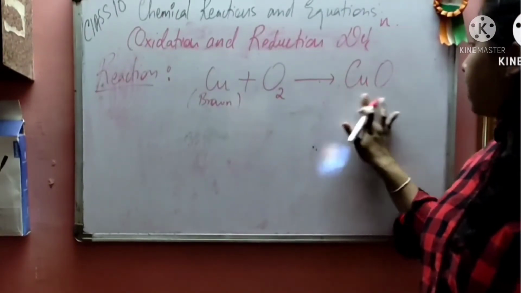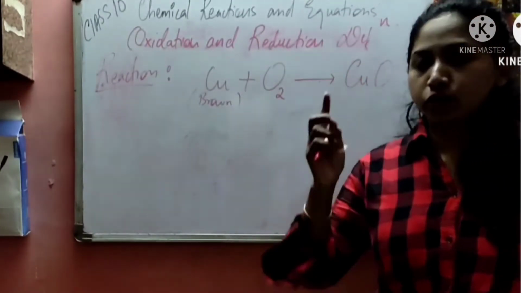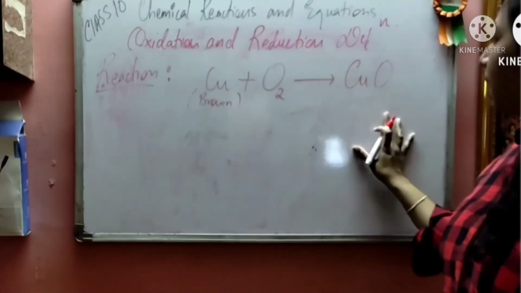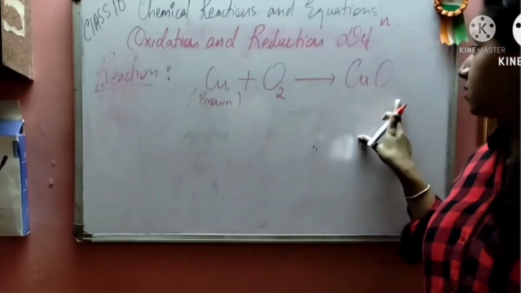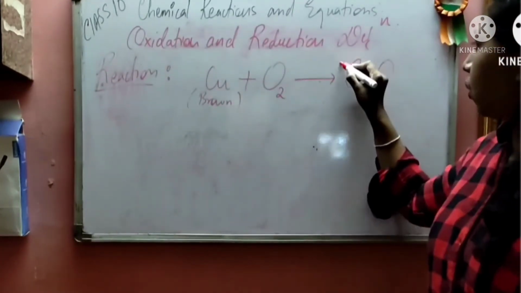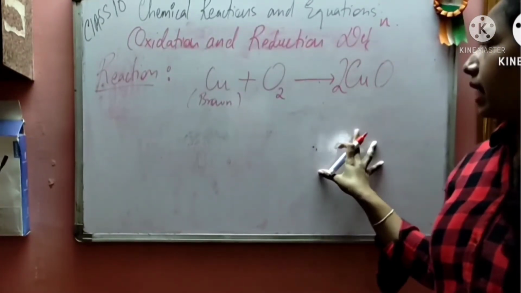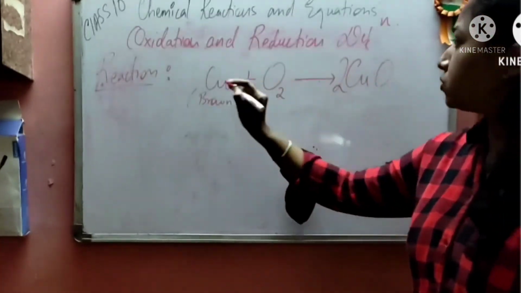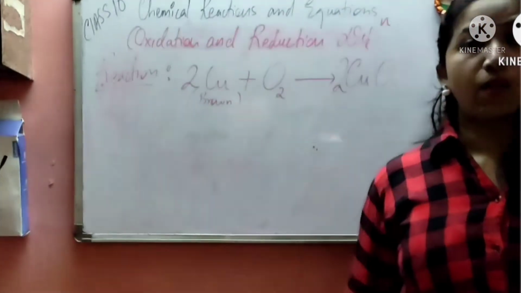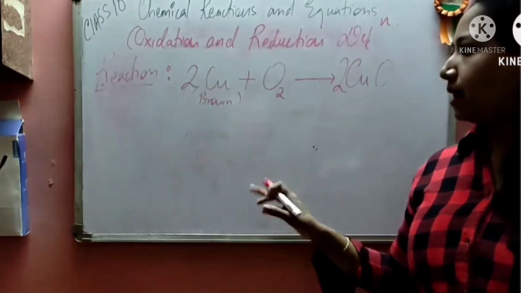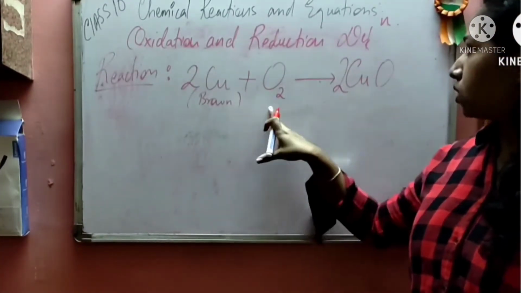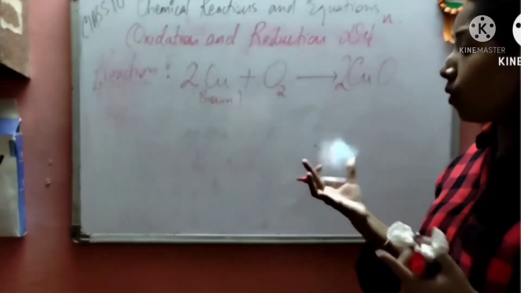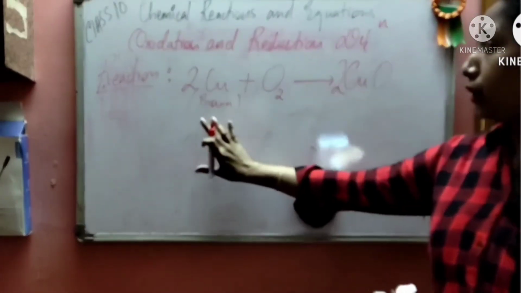Okay, fine. And I also said you should make sure that your reaction is balanced. So now let's see the balancing part. Oxygen 2, is there oxygen 2 on the right hand side? No, then you need to put it here. Again we'll see whether it is balanced. Oxygen is balanced, but now copper we need to balance. Again we'll check that it is properly balanced: copper 2, oxygen 2. So now it's balanced.